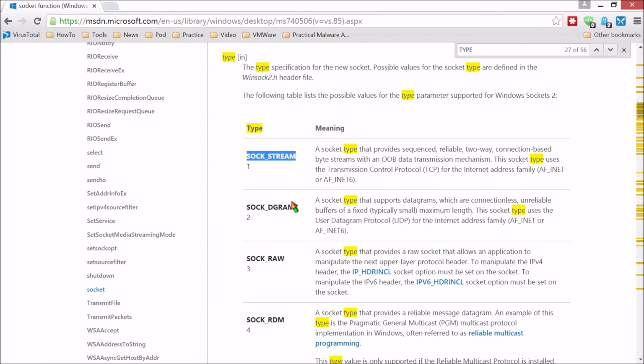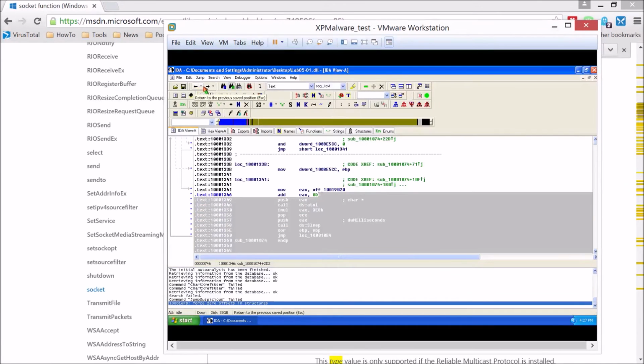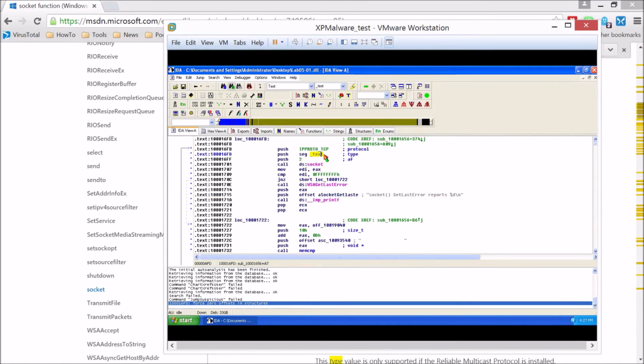Sock stream. Well, if I put sock stream, that did change. I'm not really sure what just happened. Did it undo? They said there's no undo function in here. Word selection. Undefined operand. Okay, yeah, that helped.